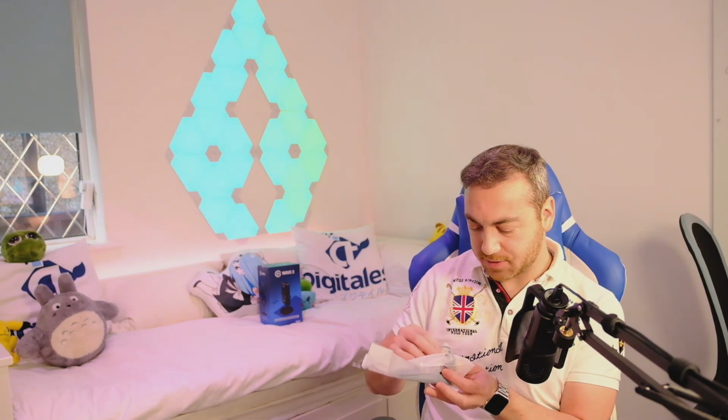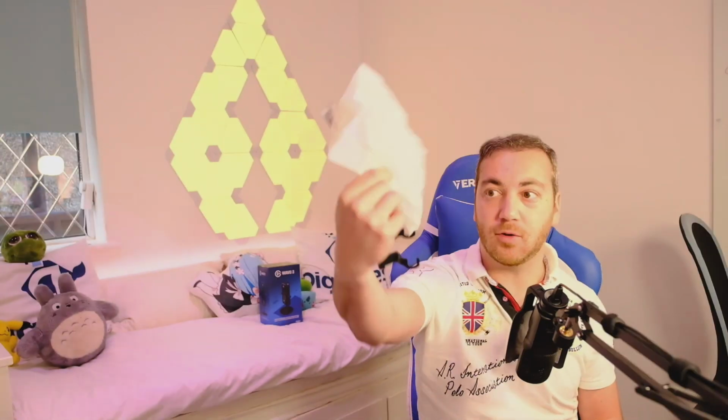Oh, what does it say in the bottom? Environmentally friendly. Looks like plastic that's 100% biodegradable. Yeah, so what Elgato's done is they've updated their packaging so that everything is recyclable or biodegradable. So good on you, Elgato, or Corsair. And there we go.